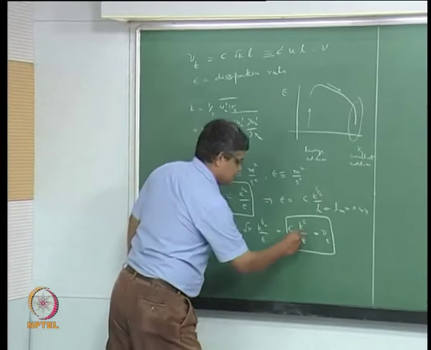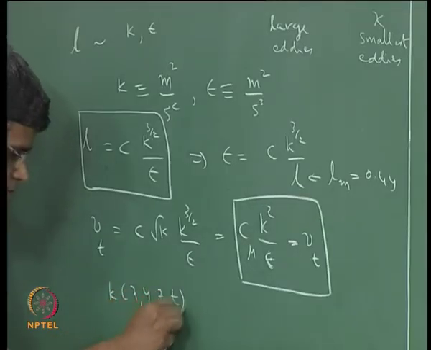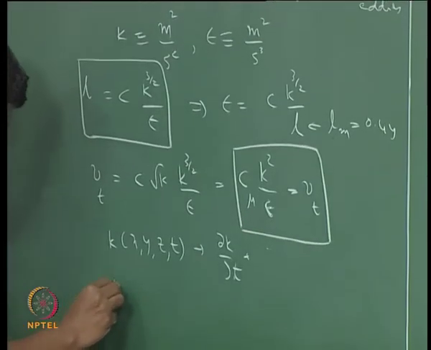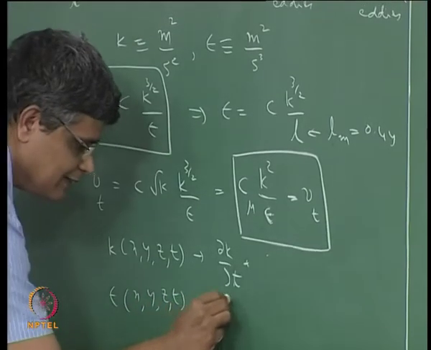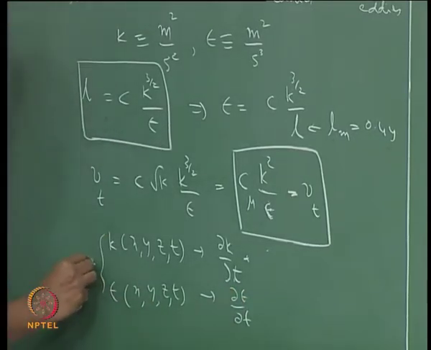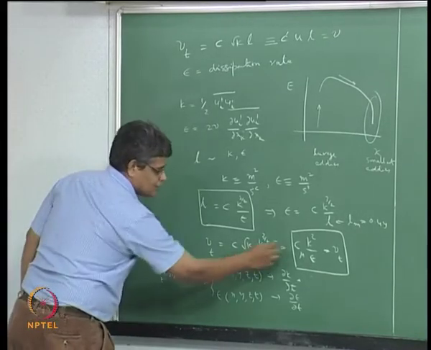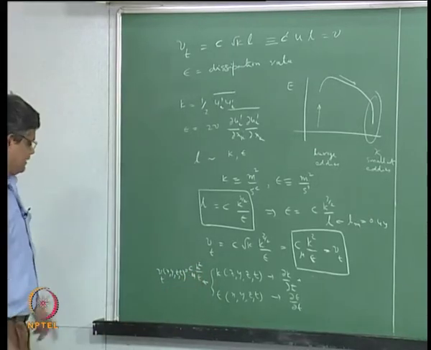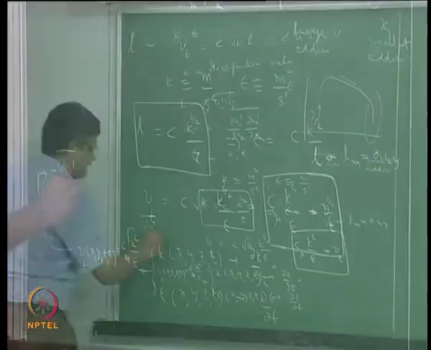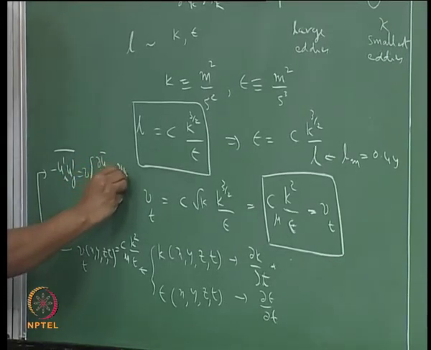And if we do that, then we can evaluate k at every x, y, z, t from its conservation equation like this, and we can evaluate epsilon at every x, y, z, t using an equation yet to be developed like this. And from these things we can define nu t at x, y, z, t as a constant yet to be determined times k square by epsilon, and from these we can write u_i prime u_j prime, which appears in the momentum equation, as nu t times (∂ū_i/∂x_j plus ∂ū_j/∂x_i).